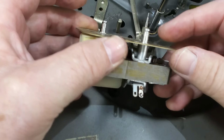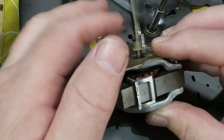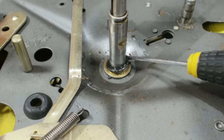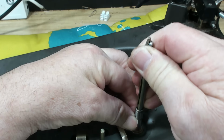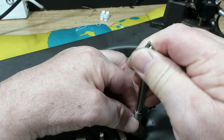But I'll pull it all apart, and I shall re-oil it. There's some little felt oilers in there as well, and I'll clean the bearings up. Something I forgot about, there's a little rubber cushion here, an anti-rumble cushion for the turntable, so I'll get that off as well. This spindle's been soaking for quite a while, so I'll see if I can get it out. I might have to tap it out from the bottom.